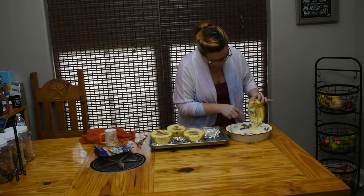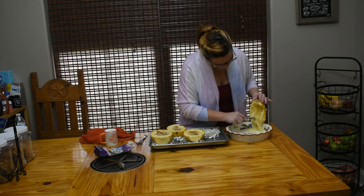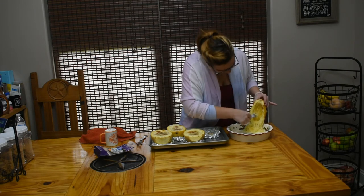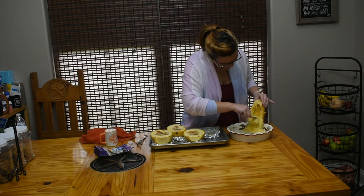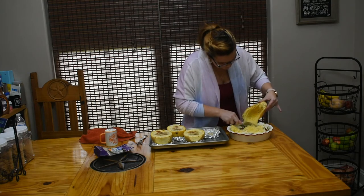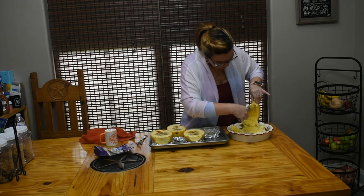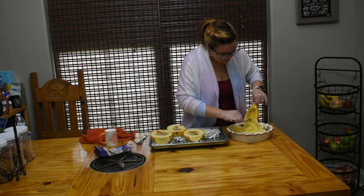The squash is peeling out really pretty and gently. With spaghetti squash, if you go with the length of the squash it's going to string out like spaghetti, and it should come out really easily. The part right in the center was peeling well; up here at the top isn't, but I'm not going to pull on it too much — I just want what's cooked. Before you pull it out of the oven, if you want, just poke your fork through the outside of the spaghetti squash; if it goes through easily that's usually a good indicator that it's done, because spaghetti squash are pretty tough in general.